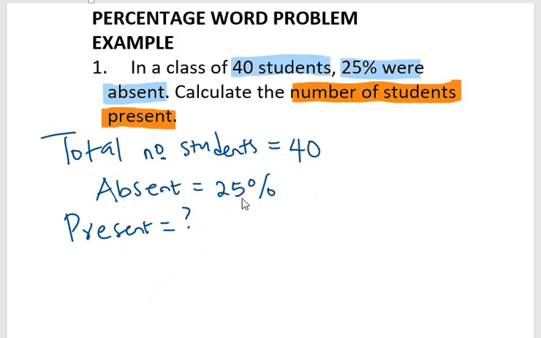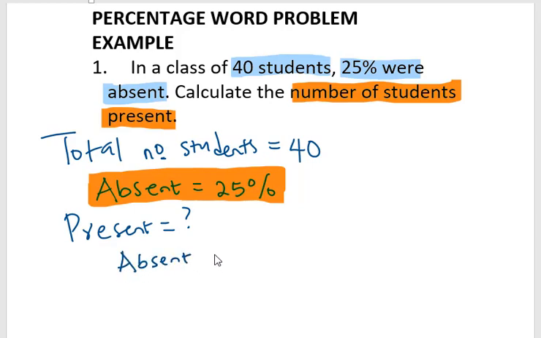To fix the number of persons present, let's get to know the number of persons absent. So if we want to know the number of persons who are present, let's know the number of persons who are actually absent. And in this question, they did not tell us the number of persons who are absent. Rather, they gave us the percentage of persons who are absent. So to fix this, we use the percentage of absent to figure it out. So 25% can be written as a fraction to become 25 over 100. Now with this percentage, multiply by the total number of persons in the class, which is 40.